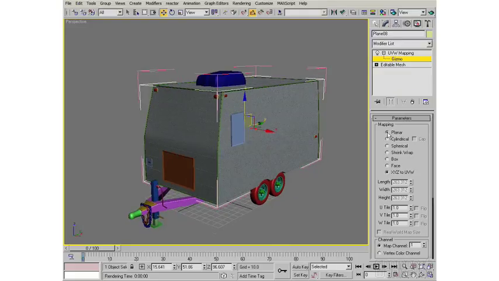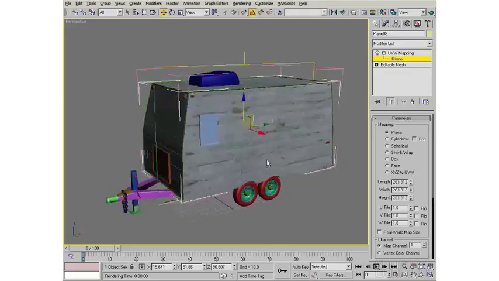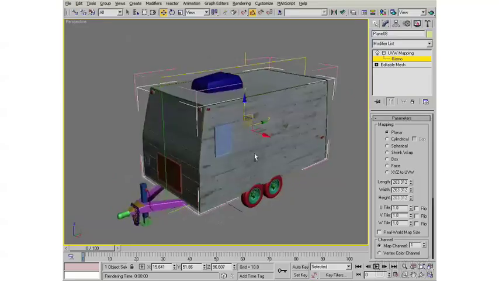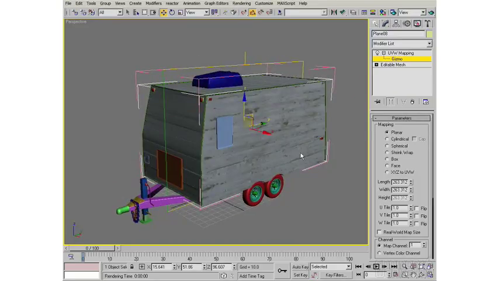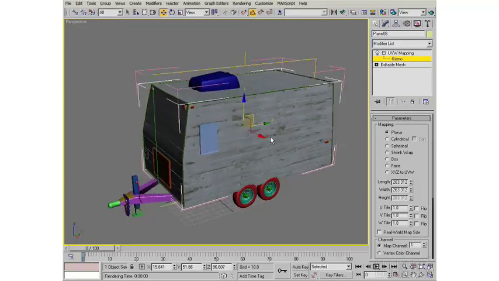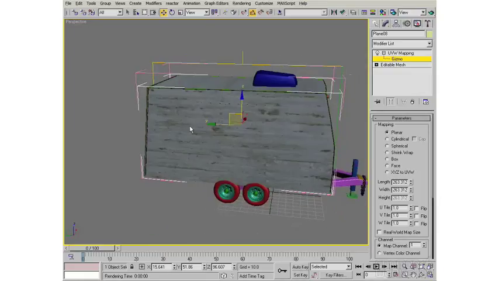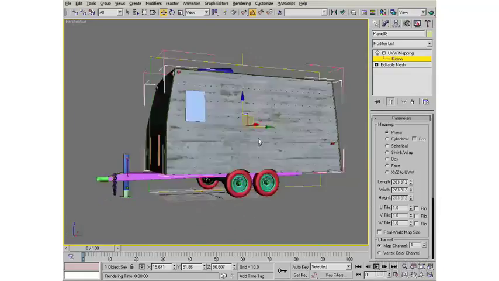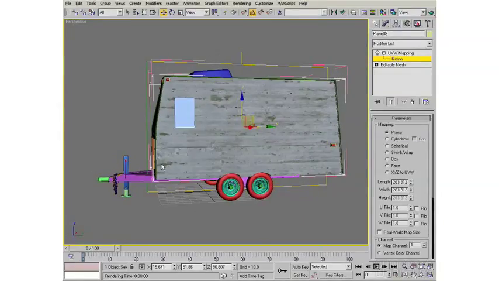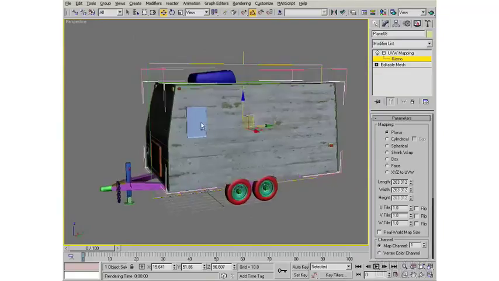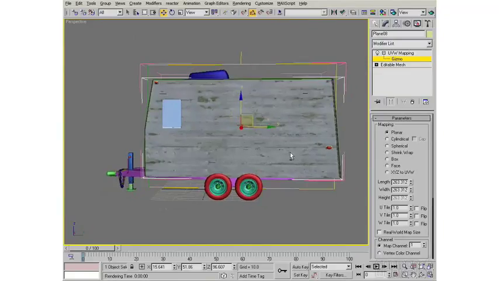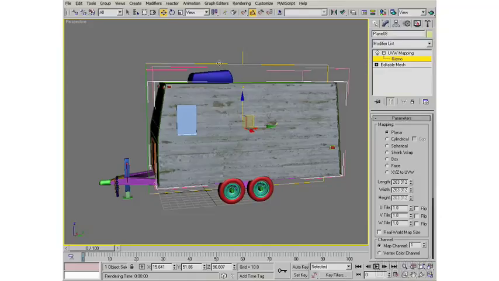So either planar, if we did planar, we would have to map each individual face of this thing. So we say this one, okay, that's fine. It also works for the back side here. It works for either one. And you can see the defaults worked out pretty well. All right, so it just projected along that plane and it's sitting there. Although it's a little bit taller here.